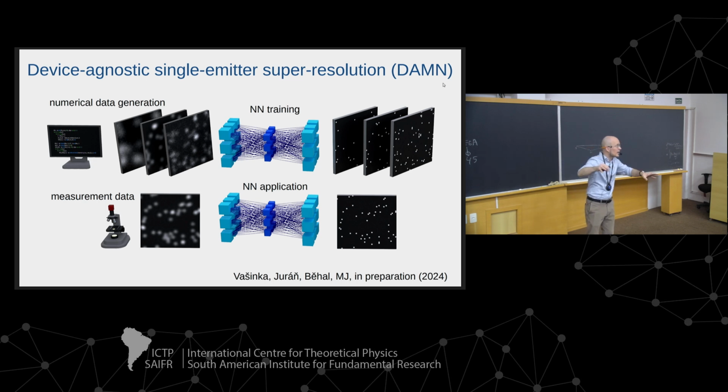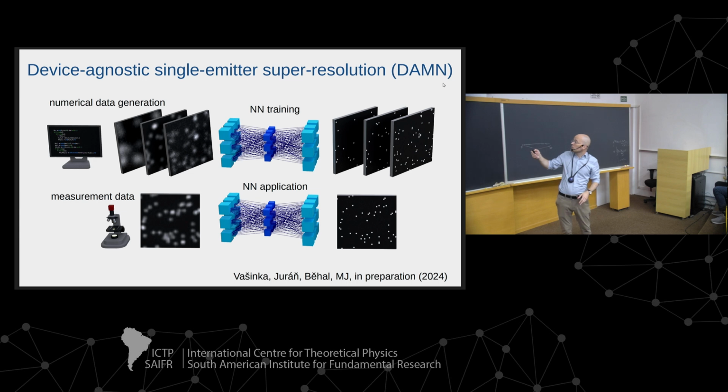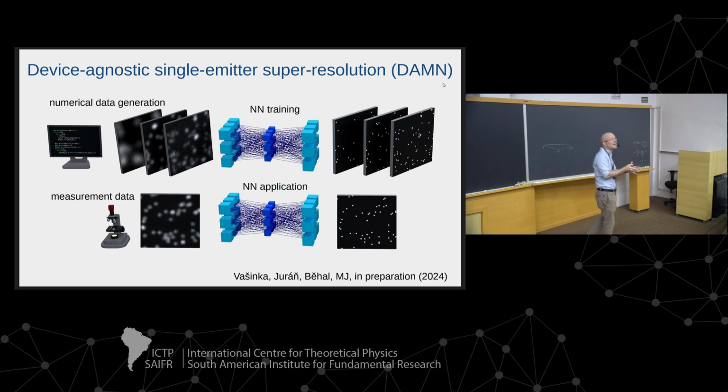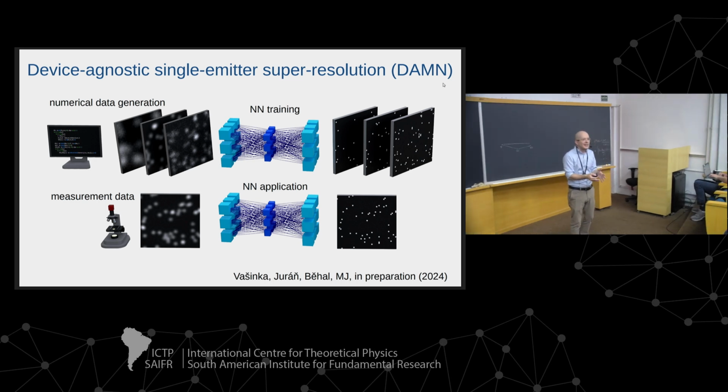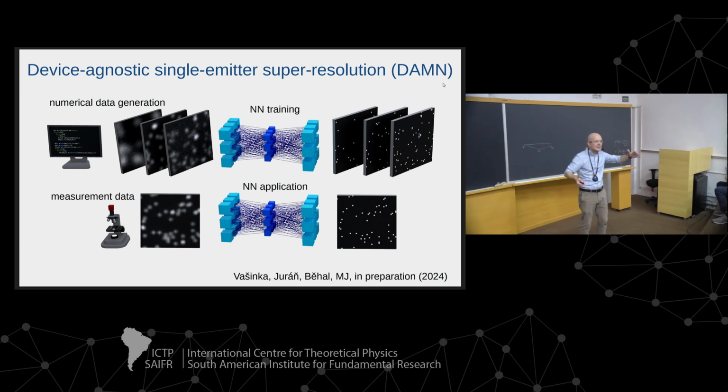They are completely overlapping in the unresolved image. But anyway, we can change, of course, the size and shape of the point spread function. We can change the signal-to-noise ratio. We can even add some aberrations. It's basically up to you because, of course, no model is completely device independent. You are still covering some range of the parameters. But it's quite huge.